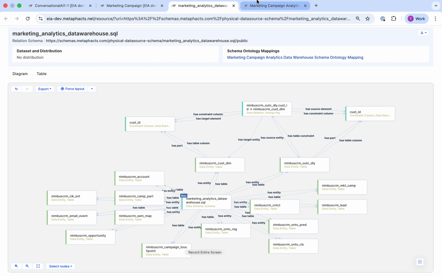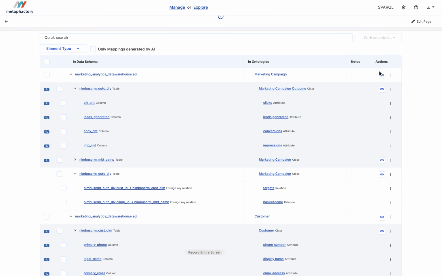Next, what we did in the other video was perform schema mappings. That means we took the definitions from the ontology, such as the classes, attributes, and relationships, and we leveraged, again, AI to automatically map them explicitly to the physical object schemas. Here we can see that we mapped given classes, such as, for example, the marketing campaign outcomes, and we translated these attributes from the ontology's class, and we mapped them explicitly to the columns of the schema, so that, at the end, we built the semantic bridge.